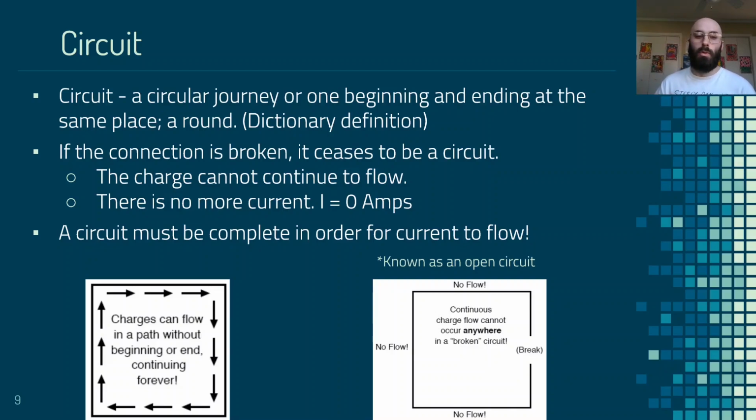That's going to be important once we get to the point where we're actually building our own circuits. If we don't complete that path, if we don't complete that circuit, no electricity is going to flow. So we need to make sure that there is no break anywhere in our circuit. Sometimes we refer to that as an open circuit or a broken circuit, or else the electricity won't flow.